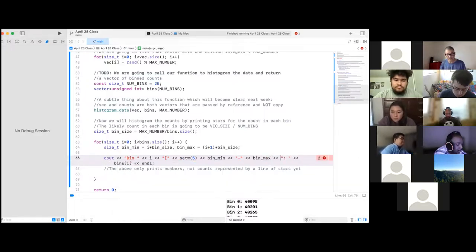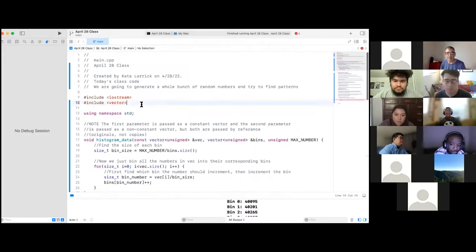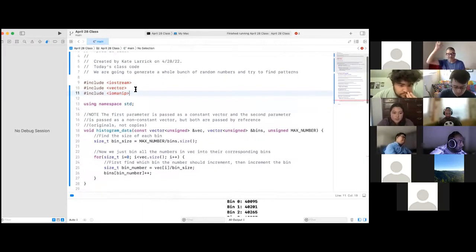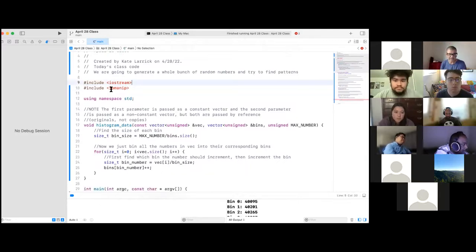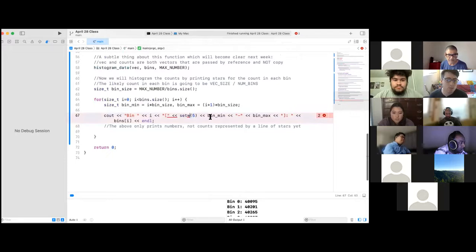And then left shift, and then close the square bracket within quotes. Oh yeah, and that's great. Now that should be correct. Now we need to go right to the top again and #include a file called iomanip, M-A-N-I-P. Manip stands for IO manipulation, I think that's what it is. And then take vector and put it after that, because I keep the IO together and then the vector after that. Now let's go back and see if the setw error is gone. Why is it not gone?